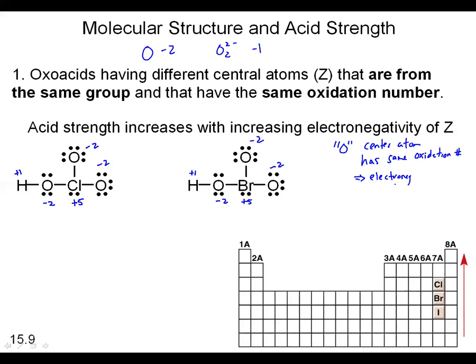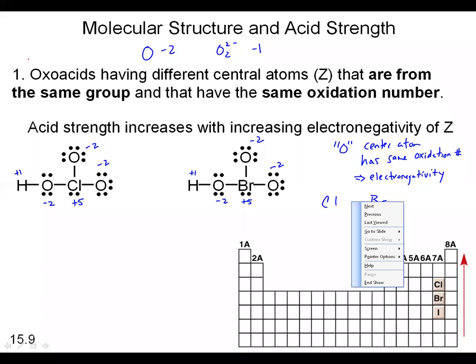So the overwhelming thing that you would look at in trying to compare between two acids that have basically the same oxidation state, they're usually acids, just like you see on the screen, that pretty much look the same, but the center atom's different, is electronegativity. Now, in this case, when we compare the electronegativity of chlorine versus bromine, electronegativity increases as we go up in group 7. That means that chlorine is more electronegative than bromine.